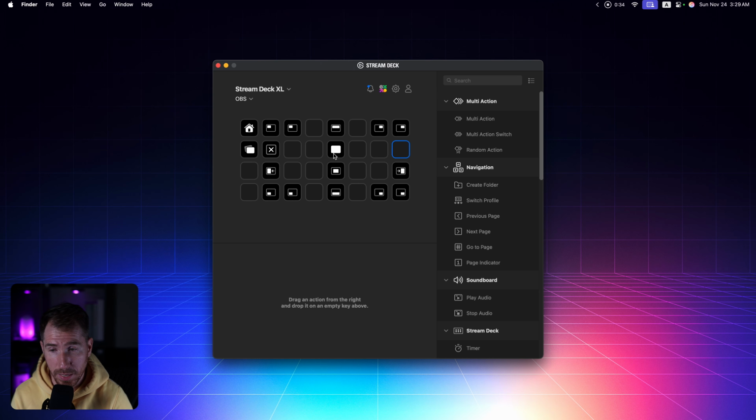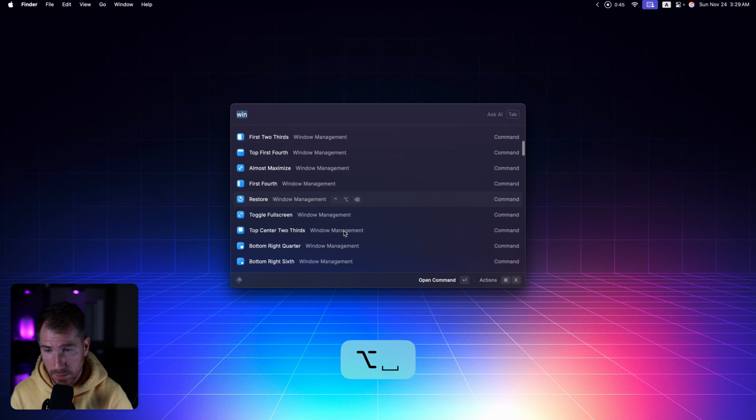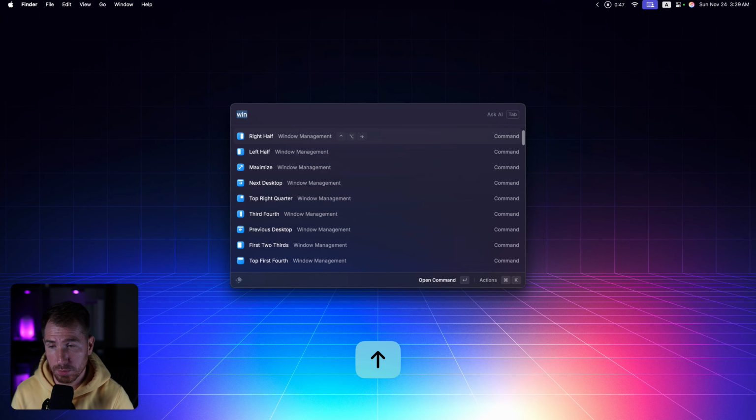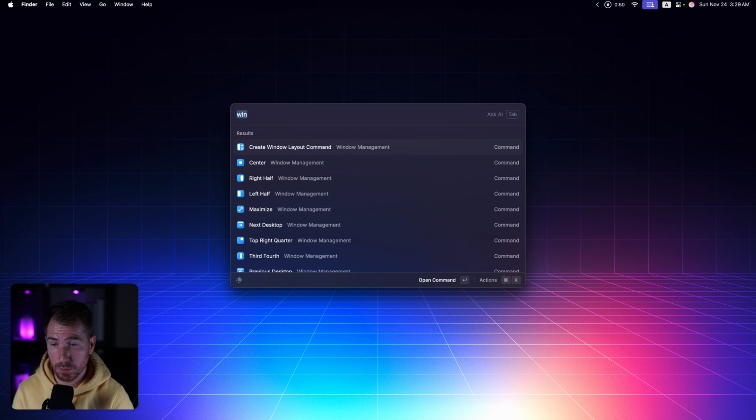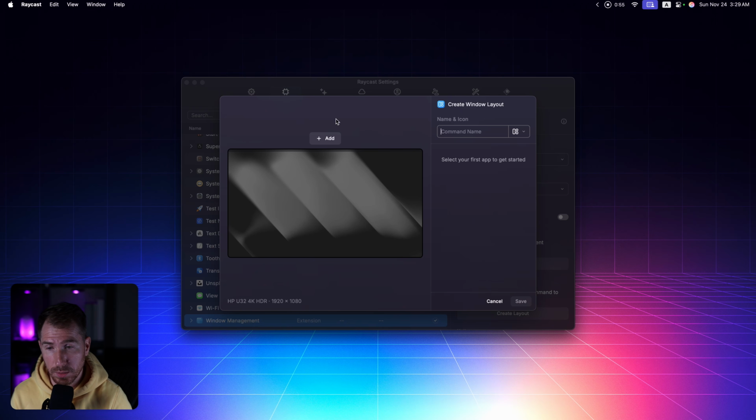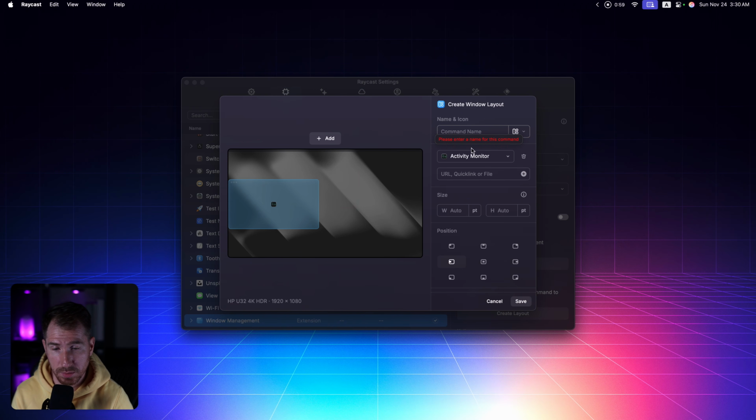So here you can see my actual setup for window management. This is quite efficient, and I really like how it works. But this is not all we have with Raycast. Recently, Raycast provided options to create custom layouts for windows, and you can create your own layouts. For example, we can put this window here, specify size and position, and then we can add some more, and we can also use a multi-monitor setup.